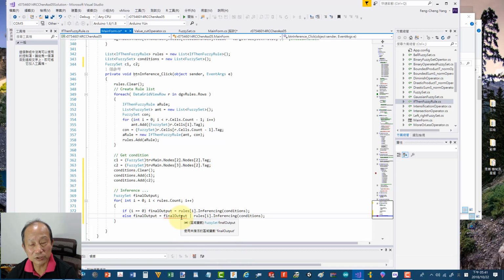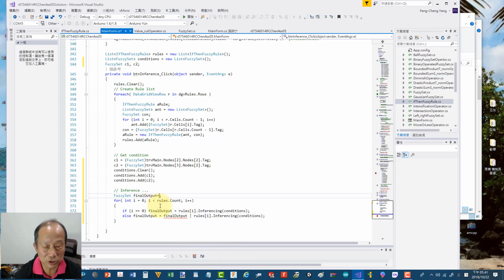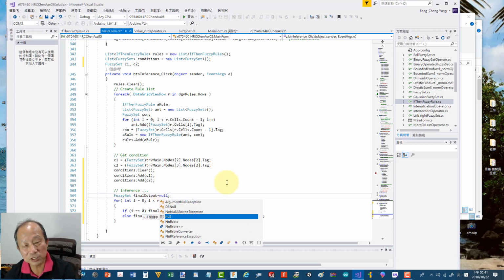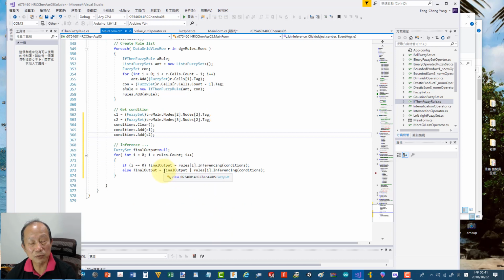Output. Alright, so the error message is popped up because we did not initialize the value. So it's very simple. Just put a None because it's a reference type. But as you can see, if you are familiar with the convention of the operator, if you have an object binarily operated with another object, and the result is assigned back to the original object, then you can write the code in a shorter way, like this one.